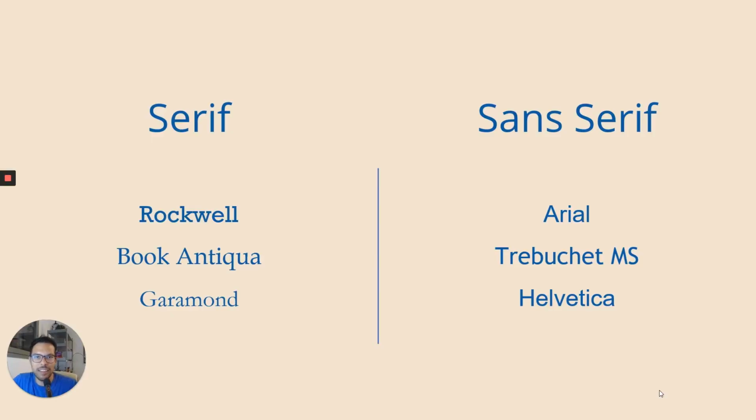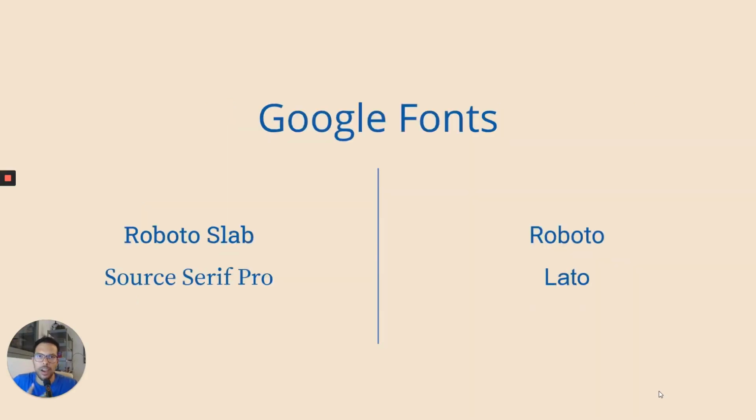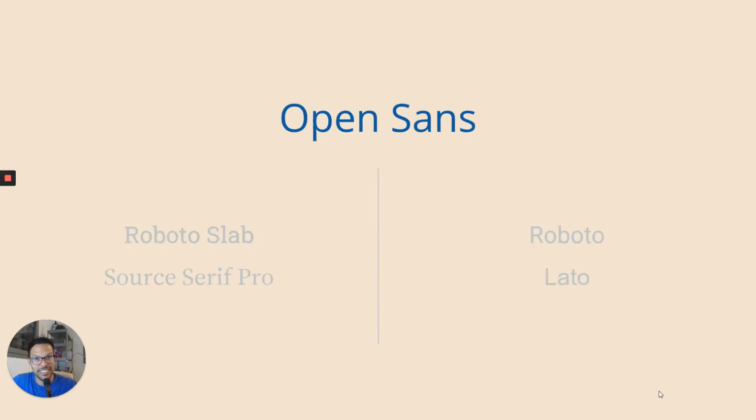And with that said, let's jump into a few suggestions in terms of fonts. The ones in the left are serif fonts that I really like. And in terms of sans serif, we'd recommend the ones in the right, being Arial the most common one, and you've probably been using it for a long time, and that's completely fine. However, our favorites are the Google fonts, and being Open Sans, the one that we use the most. In fact, it is the one that we use throughout the whole course. So in case you like it, you can just download it.